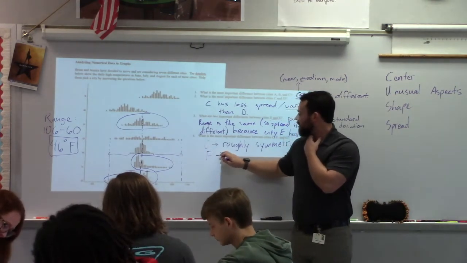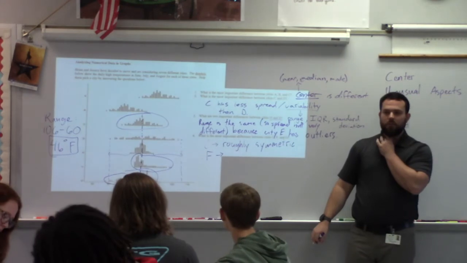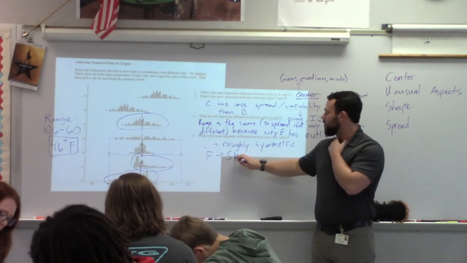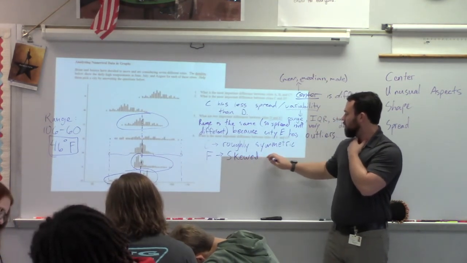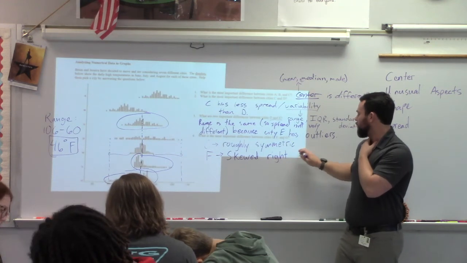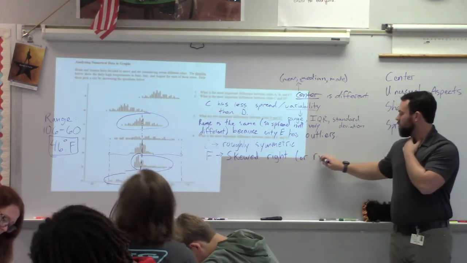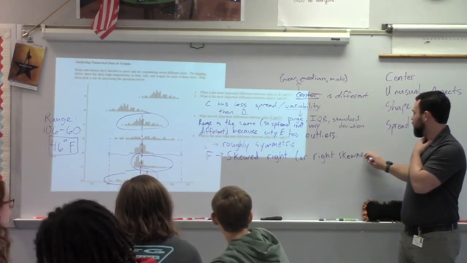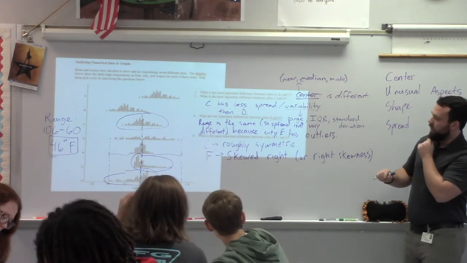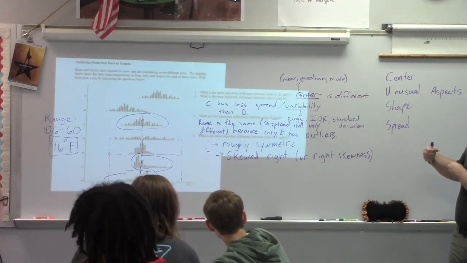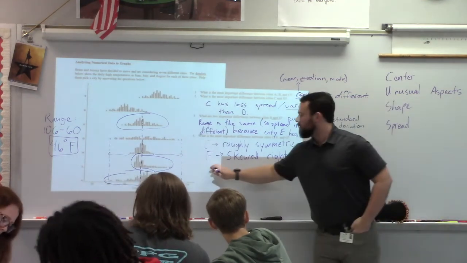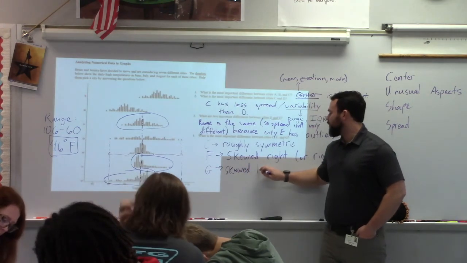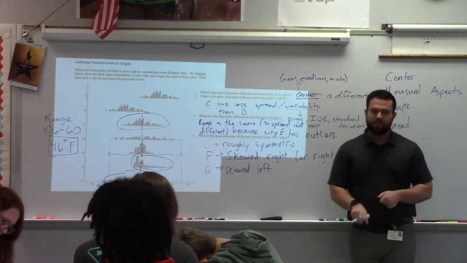F, the tail is in which side? The right side. So when the tail is longer on the right side, we say that it is skewed right, or it has a right skewness. Skew is a weird word. I know. And so if F with the tail to the right is skewed right, G with the tail to the left would be skewed left. Those are the shapes, or the starting point of shapes, right? Or you could say it's left skewness.